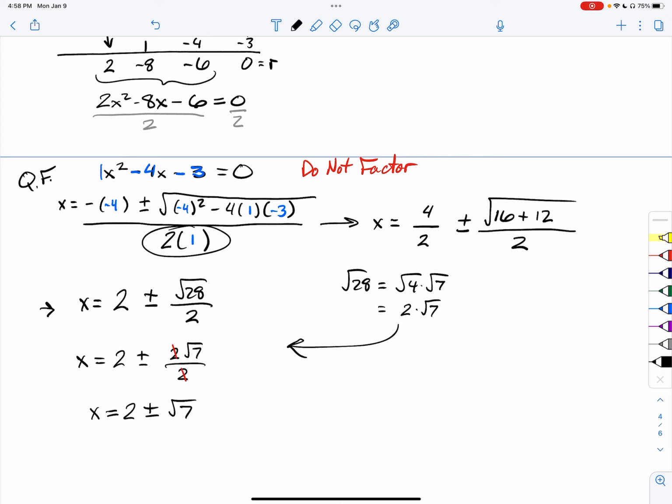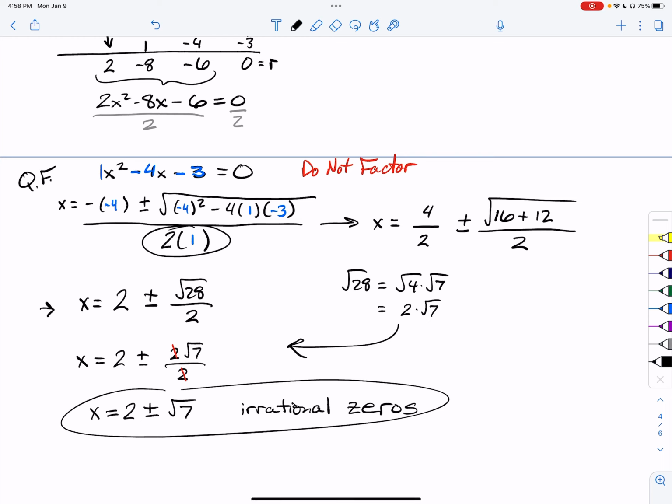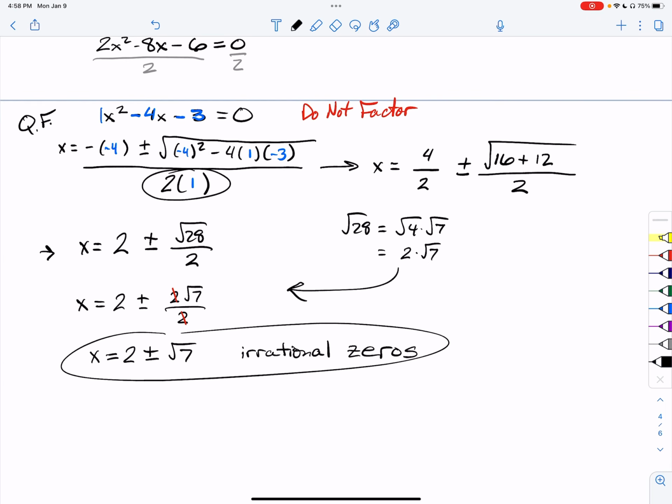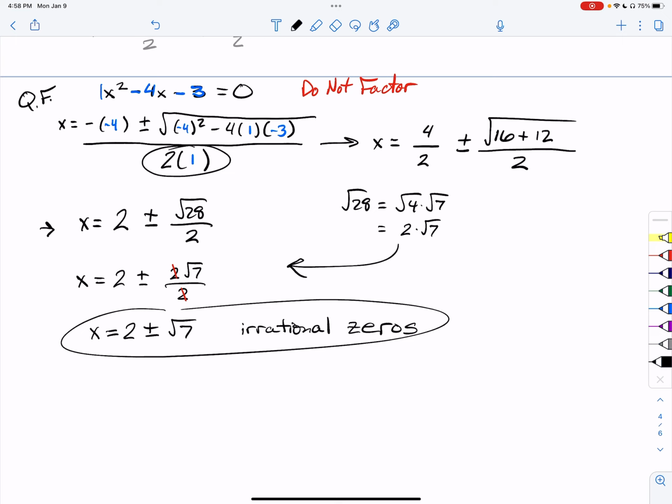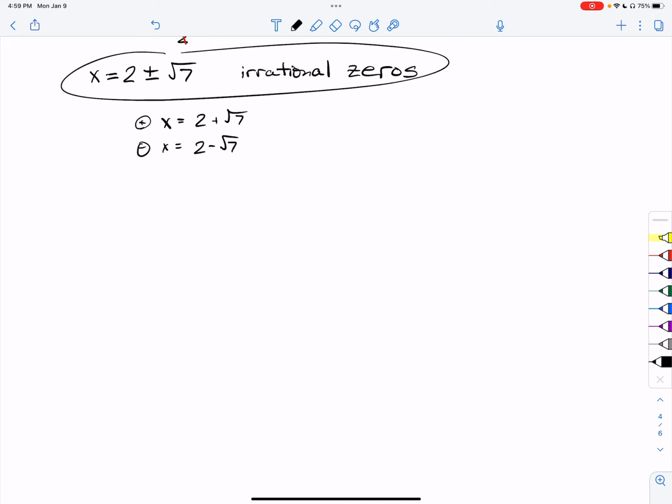All right, now this is clearly irrational, and if you're confident and don't want to check, these are your 2 irrational zeros. But I'm going to go a step further and just show you how to verify that you've got these correct. And it doesn't take much time at all. I've prepared some screenshots here to show you what to do. Be mindful that this represents 2 plus radical 7. That's one of them. And 2, if you add, you get that one. If you subtract, you get 2 minus radical 7. So those are your 2 exact form irrational zeros.